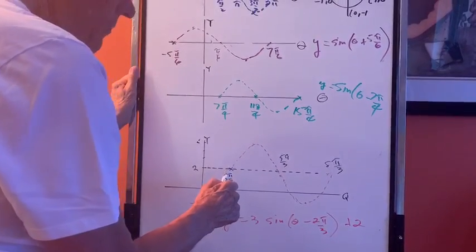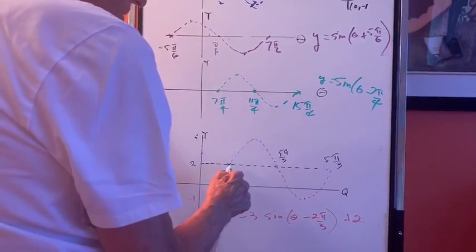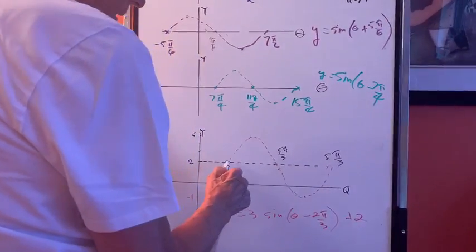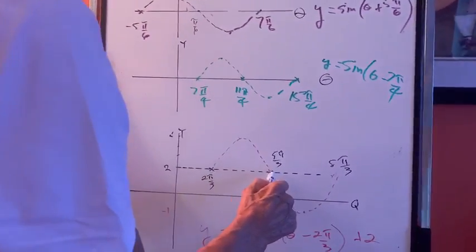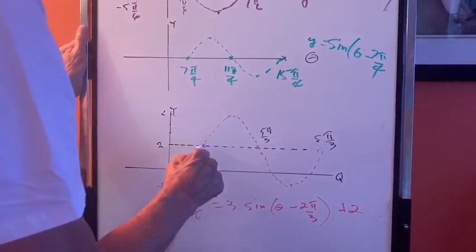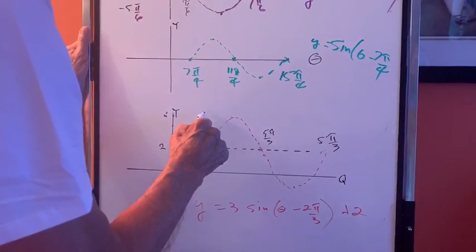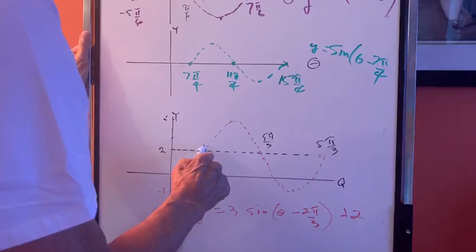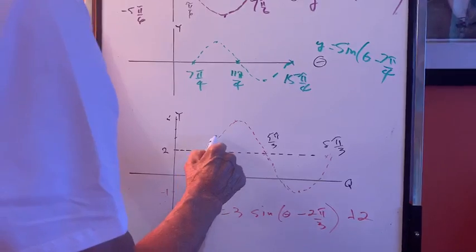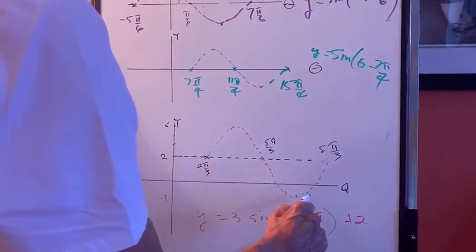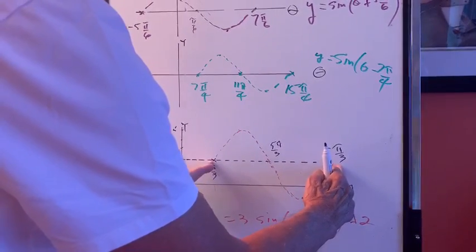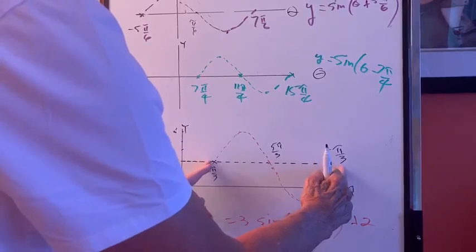Now I want to have 6 pi by 3, which is 2 pi, which makes this 8 pi by 3. And then 3 pi by 3, 2 and 3 make 5 pi by 3, which is the midpoint. But the amplitude is 3, so I have to go up 3 units. So that goes to 5. And it's going to go down 3 units, so that's 2 minus 3, which is -1, going over here. So it starts here, up, I'm putting a dotted line so it's easy for me to draw. Still 2 pi, 8 minus 2 is 6 pi over 3, which is 2 pi.